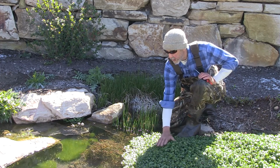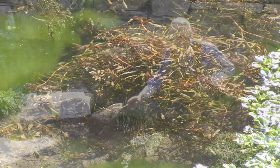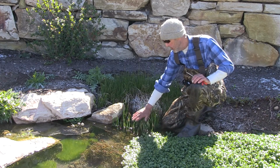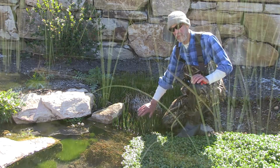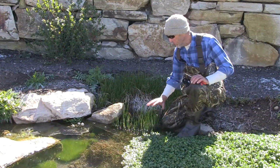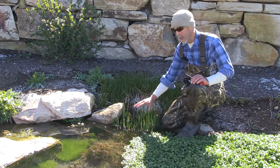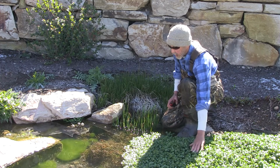We have the watercress. This plant here is the eastern naiad. Left uncontrolled, that will overcome everything else. Right here we have a precious plant. This is Utah sedge, triangular sedge. It'll get about 3 feet tall, and it is a perennial plant that is wonderful. It plays a role in the ecosystem of the stream by way of providing habitat for small fish and microinvertebrates. On the lower end, we have the watercress.